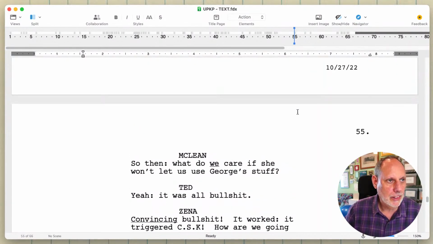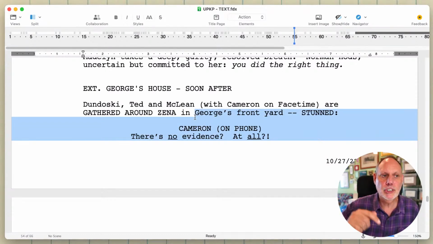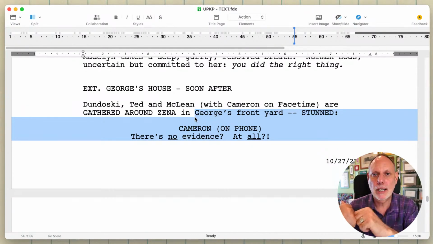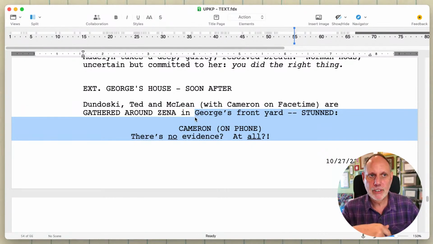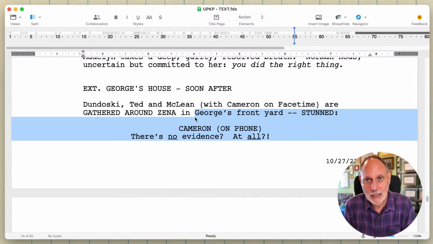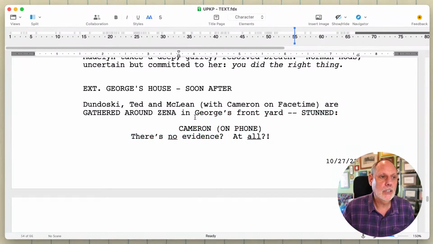Here's the thing. This transition is where we know she just caught them up. They're reacting to her catching them up on everything that just happened in the past few scenes. The worst thing you want is for her to come outside and tell them everything that just happened, because they didn't see it, but they need to know it. We don't want to watch that. So we come in late, when she's just explained it and they're going like, what? There's no evidence?